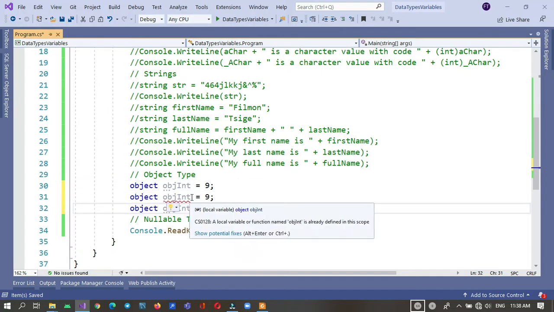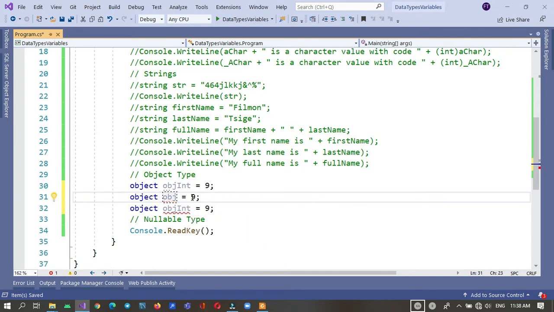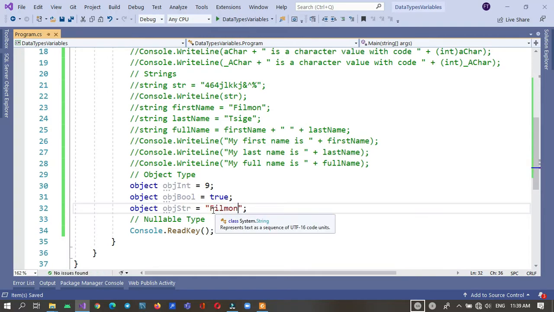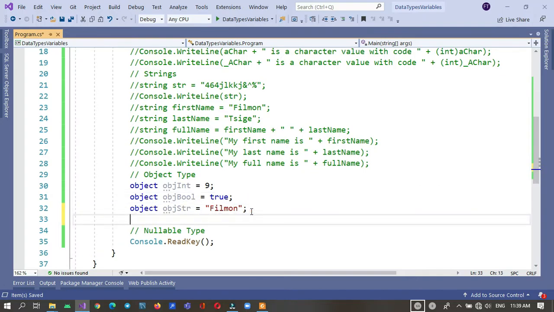It can store a Boolean value. Boolean value means true or false. Let's give it true. You can store a string. See, you can store any value of other data types.